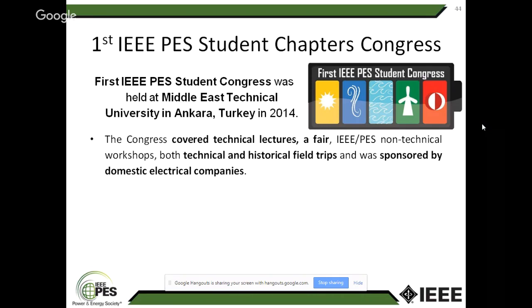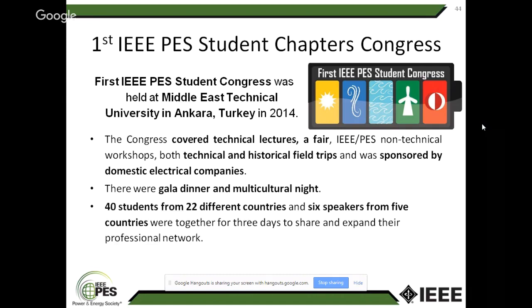This Congress was non-technical. It had a non-technical workshop, both technical and historical field trips, and sponsorship by a domestic electrical company. In the PES Student Congress, you have a gala dinner and multicultural night. And in the first PES Student Congress, we had 40 students from 22 different countries.